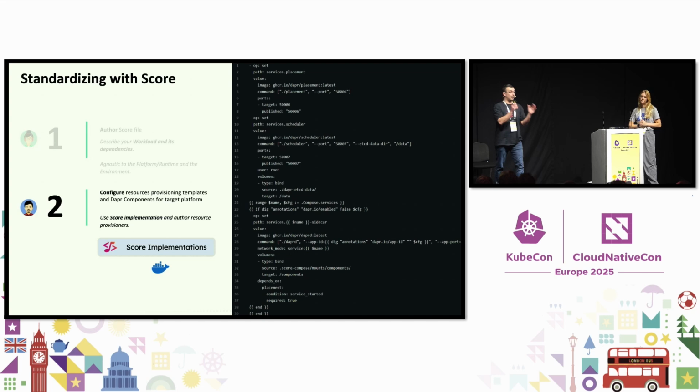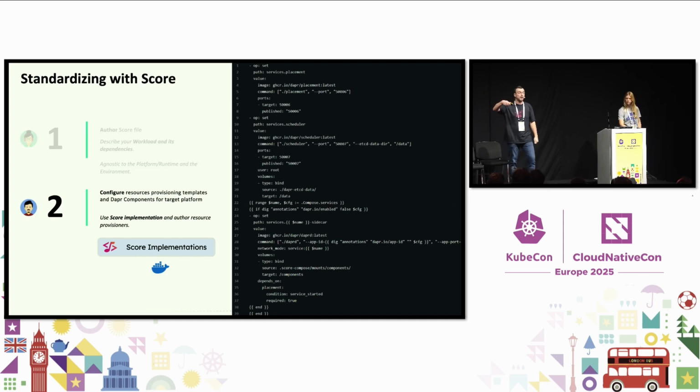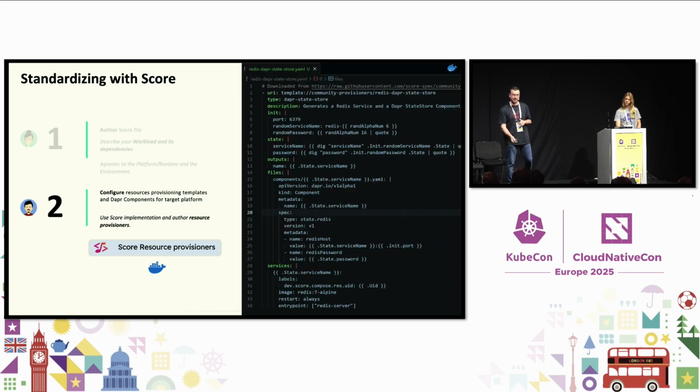And here, again, as platform engineer, I will support the developer with a concrete implementation. And here we agreed that, hey, let's do the first implementation with Docker Compose. So here it's a recipe to inject the sidecar container, the placement container, all of what Dapr needs in order to successfully run their application as developer. So that's the implementation part. And I mentioned the resource provisioner, how concretely I will provision Redis as a container, how I will inject the component associated to that.